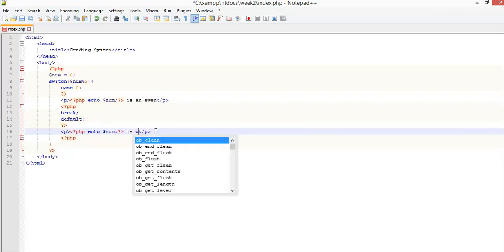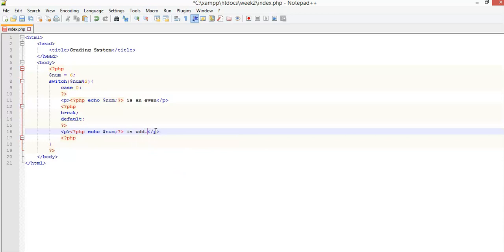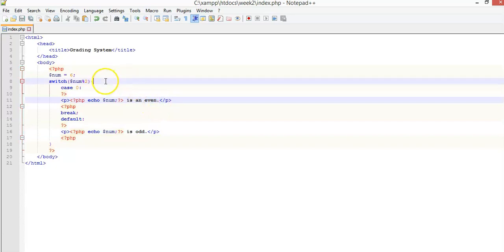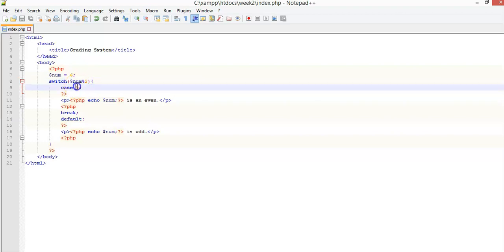So it will check and get the value of this expression, num modulo 2. It can be 0, it can be 1, it can be 2, it can be 3, it can be any remainder. But let's say the remainder is 0. Since we are dividing by 2, the alternatives are either remainder 0 or 1. If you are using other divisors, the remainder can be more than 0 and 1, but for 2, the remainder can only be 0 or 1.